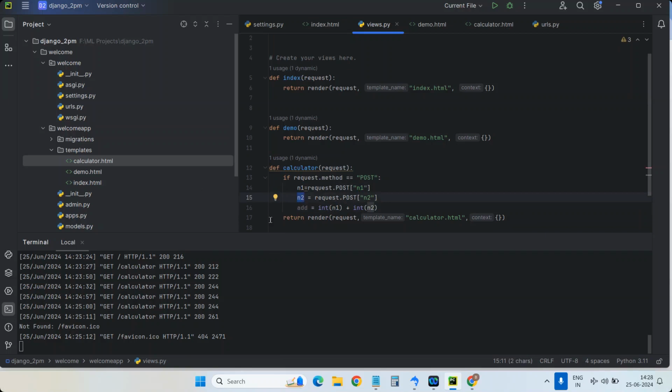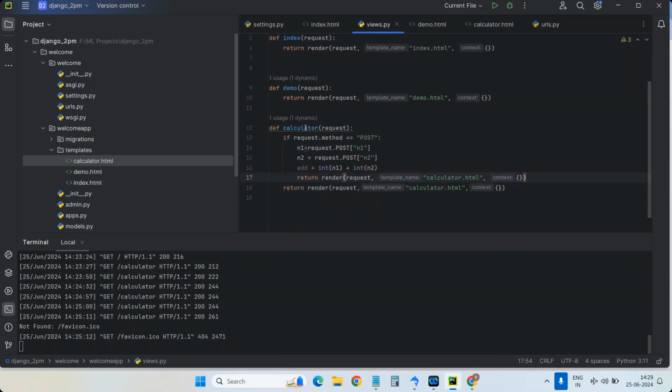Now I want to carry the data to the dictionary. How will I take it? If I click on calculator, the first page will open like this. If I carry some data in this dictionary, it will ask where is that data. Okay, I'll show you.